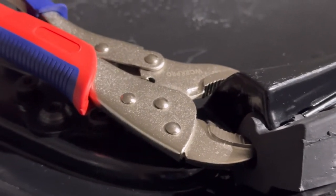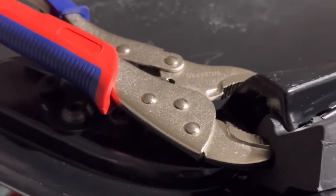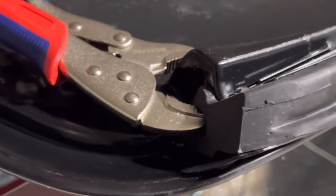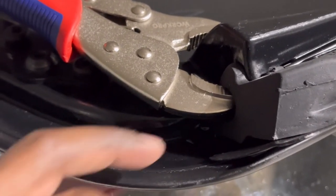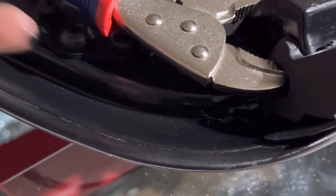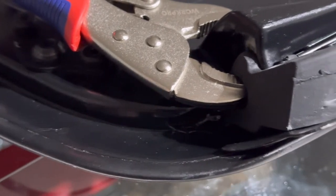Once you actually lay them out and see how the other ones are in there, I would advise putting them on that side that they're supposed to go in. That way you don't get them backwards. But again, it's kind of hard to get them backwards, especially once you see where the point of this points towards the Targa top itself. And that's how you get it in there.